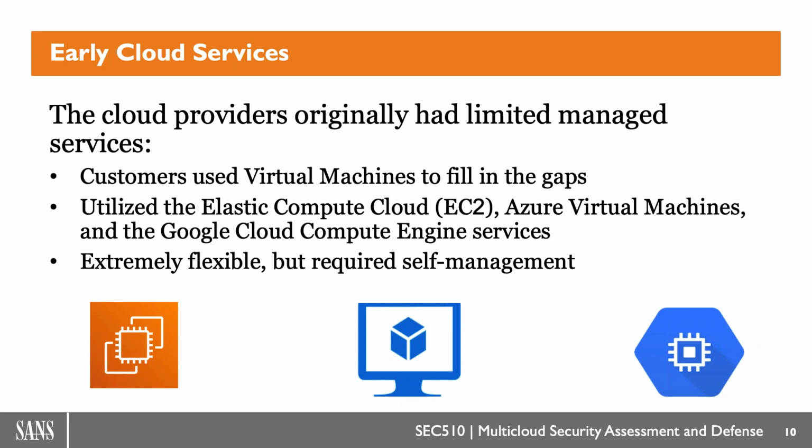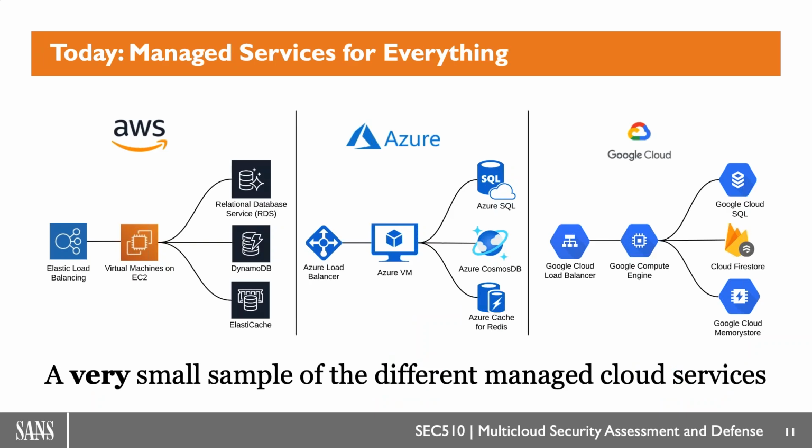As we push forward and look at what the cloud actually is doing today, it's a lot more complex. You can see that we still have VMs, so we still are running Apache and Nginx servers, for example, but now you've got to manage a load balancer in all of these environments. And that might be forwarding to a cluster of your virtual machines. Those VMs now are just more pass-throughs to other large-scale services like RDS out in Amazon's ecosystem, or Azure SQL, or Google Cloud SQL, or Redis clusters, or Firestore.